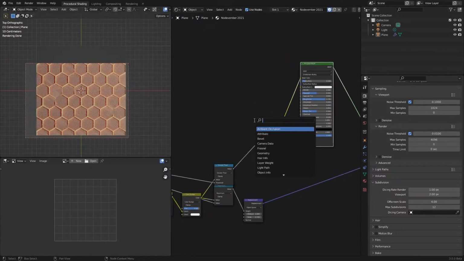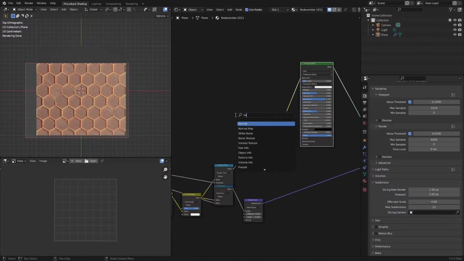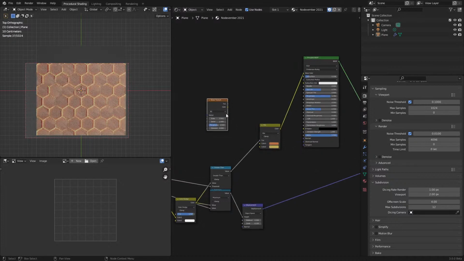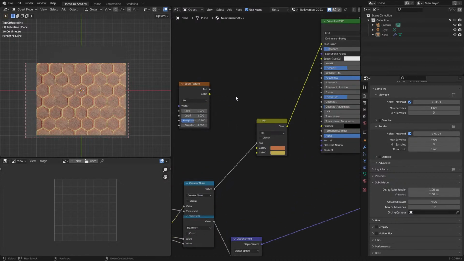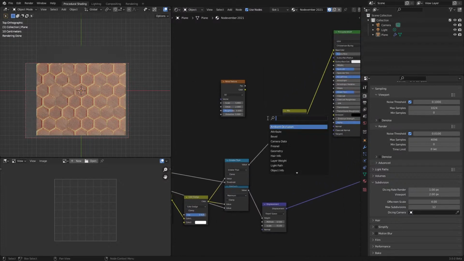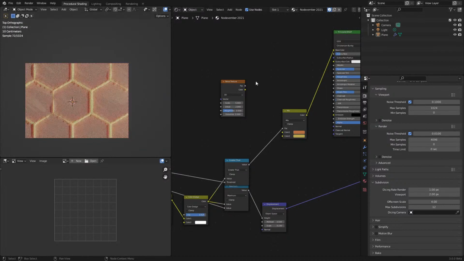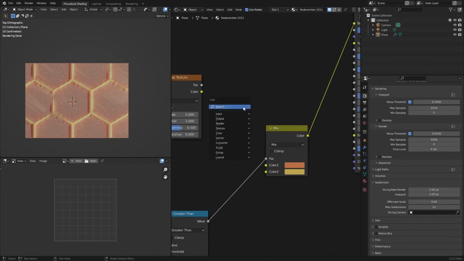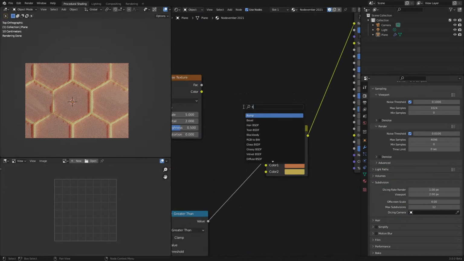So what I'll do is add another noise texture and plug this to bump map, I think. Should I do bump map or shall I use actual displacement? I could use displacement, but it's not that worth the computation. So maybe bump map is better.